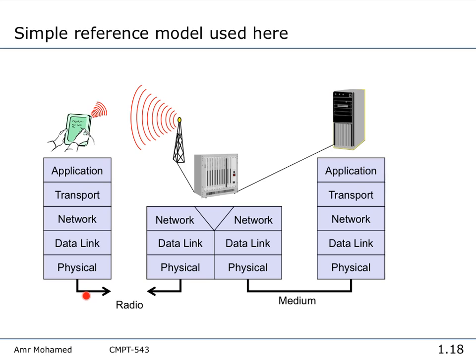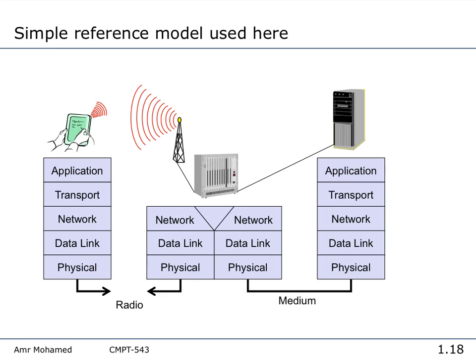So the mobile device has all the 5 TCP/IP layers, and then it goes to the base station tower. Again, similar to Wi-Fi, from the base station to the backbone, it could be either base station to base station communication, or it could be through some backbone wired network. Nowadays, base stations are actually connected all together without any wired devices. From base station to base station, they use what they call microwave communication, direct communication between the base stations. But in the past, they were using a wired backbone.